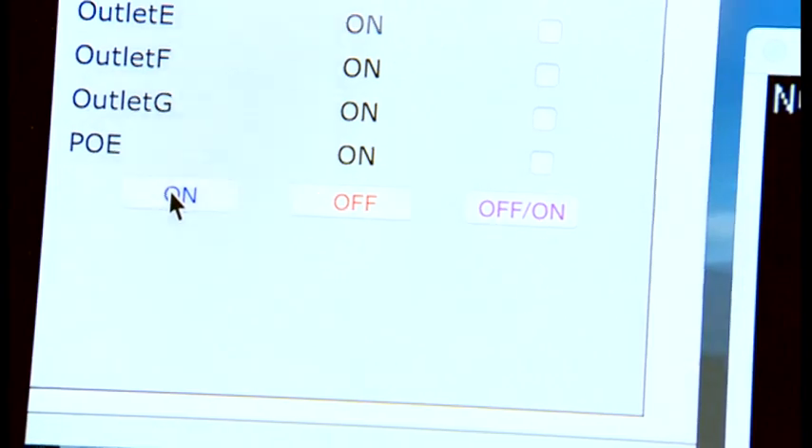Everything is controlled from Warwick, 7,000 miles away. We can even turn the lights on from here. But in these early days, that can be a bit of a headache. For the first few months we're going to be looking after it and babysitting it quite intensively — we don't trust it on its own just yet. But within a few months we hope to switch it into fully robotic mode: it will open up when it gets dark, close if it rains, and carry on on its own.